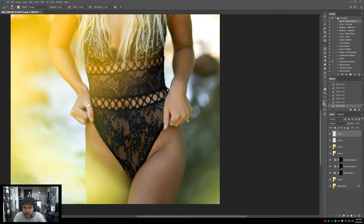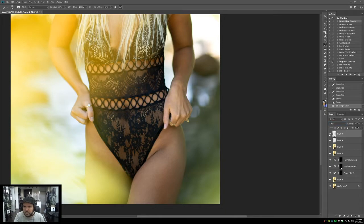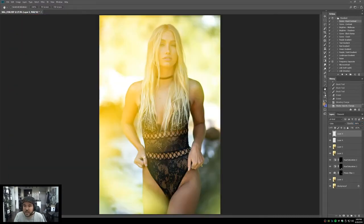Then I spilled over into the edges a little bit, so I'm just going to use my eraser, clean that up. We don't want to change the suit too much. Color blending mode. And then run that at like 66%. That looks pretty damn good.